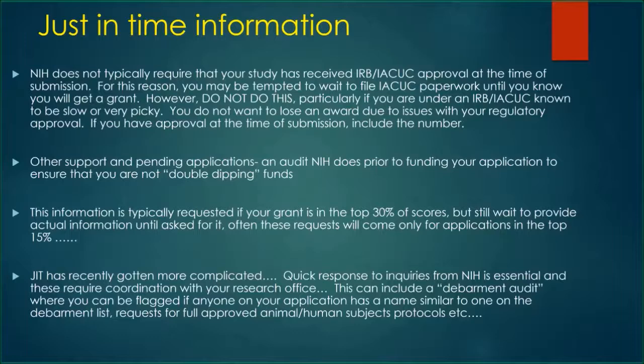Now, if this is just for the NIH regular process, if your grant scores in the top 30% of applications, right after the study section meets, just-in-time will pop up. But that doesn't mean you actually need to submit it. Usually closer to the time of the grant start, they'll contact you specifically saying you need to do the just-in-time. Even though they'll ask for it if you scored in the top 30%, they might only be funding the top 15% of grants. So if you got a 29th percentile on an NIH grant submission, you probably don't need to fill out just-in-time because you're not going to get the grant. That's a question you can ask your program officer about.